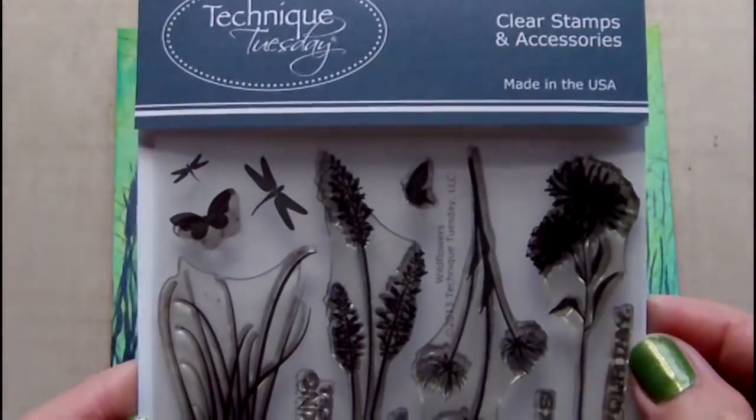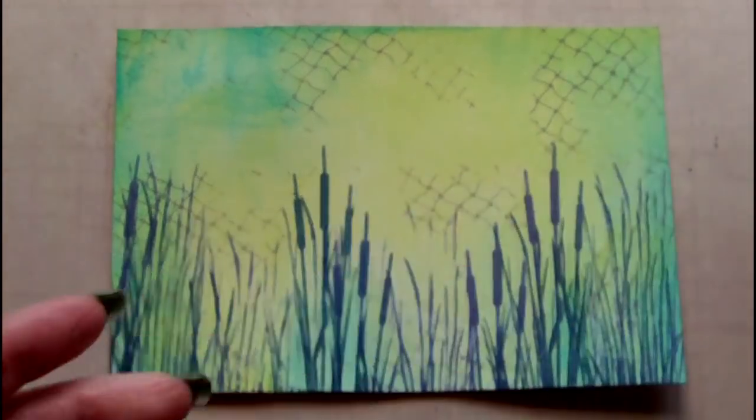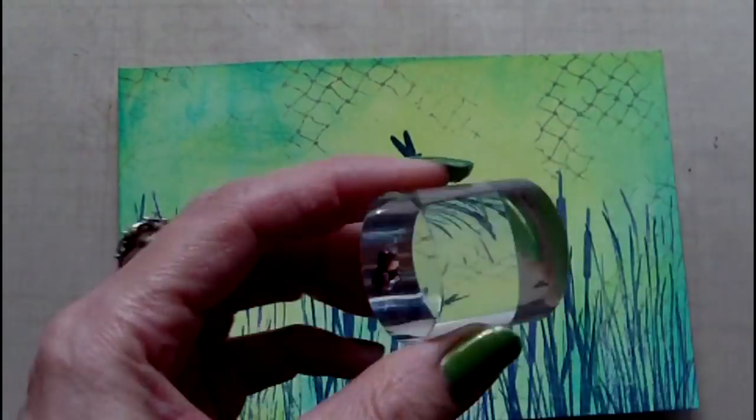Now I'm choosing a second stamp set from Technique Tuesday. This particular one is called Wildflowers, and I've chosen 2 of the dragonflies from this set. I'm stamping these using Archival ink in cobalt blue.